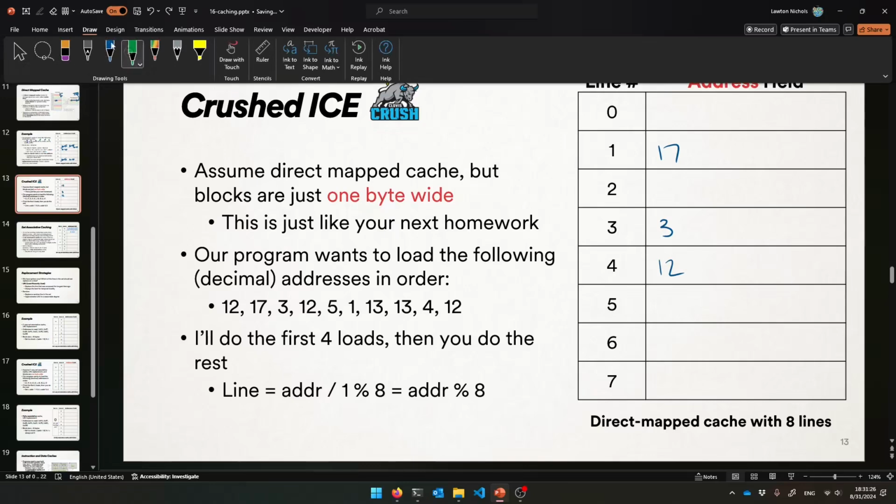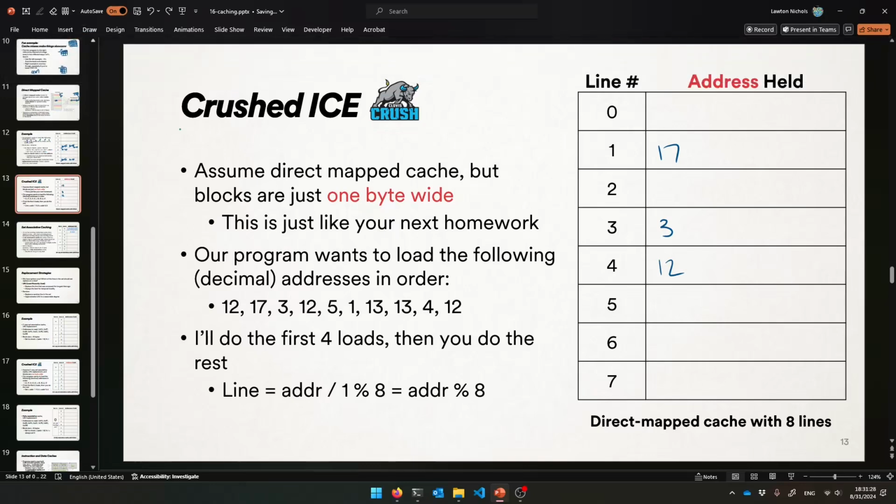So we're simulating a direct mapped cache. All right. So the 5 is going to go to line 5 here. Cool. The 1 is going to go to line 1, but you can only hold 1 byte of data there, and 17 is what's being held right now. So the 1 has got to evict the 17. Now it's just 1 there. 13, 8, 9, 10, 11, 12, 13, that's 5. And so we're evicting the 5, sadly, holding 13. But that's good because we're reading 13 again right there. And so we hit the cache that time.